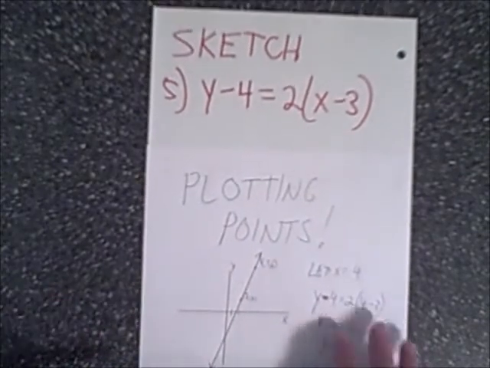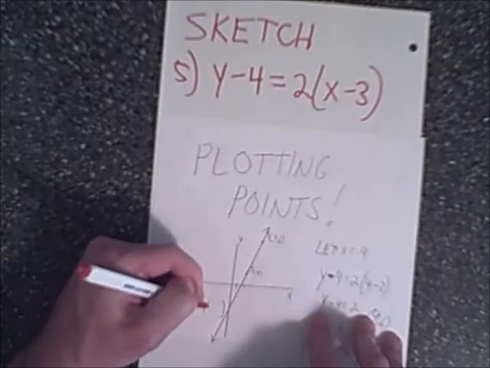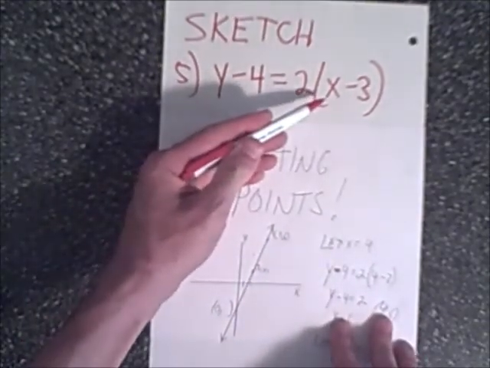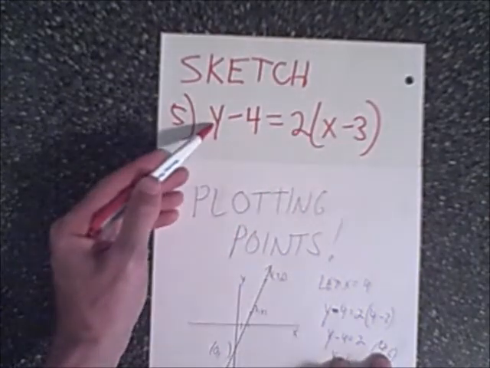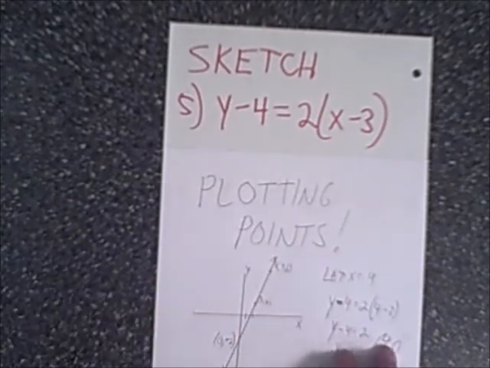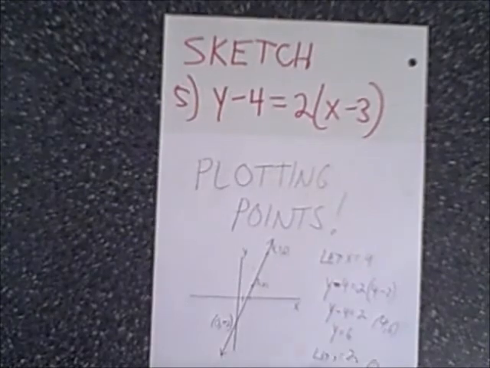We could even find our y-intercept if we want to, right? Because that coordinate is here. It's going to be 0 something. So we plug 0 into x, and we get negative 3, which is negative 6, and y is negative 2. So 0, negative 2 is our y-intercept. And of course, we could plug 0 into y to determine what our x-intercept is.